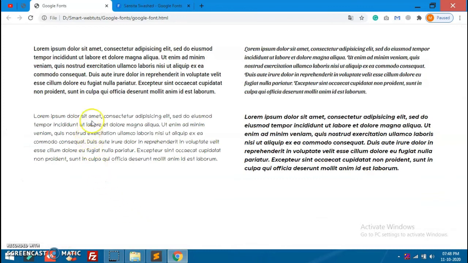Okay, so in this video guys, I hope you understand how to add multiple Google font styles in our website, for each and every section. So the first section has a different font style, and the second, third and fourth sections have unique font styles that we have added. So I hope you understand how we can do it by ourselves.